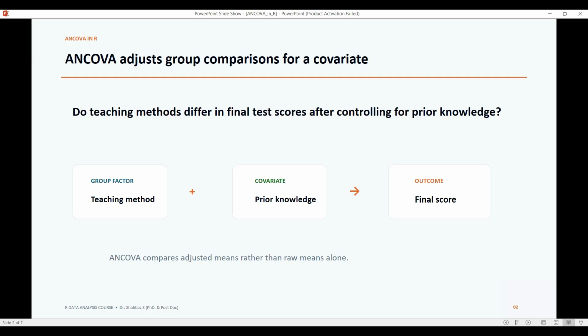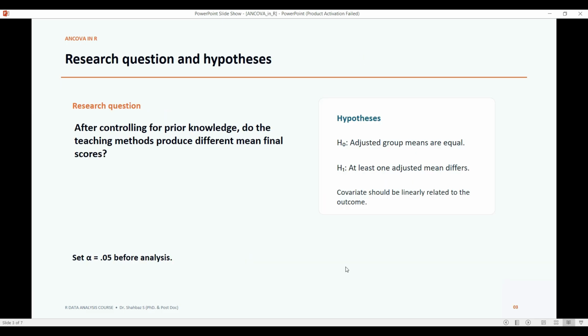The group factor is teaching method A, B, and C, and the covariate, prior knowledge, will influence the outcome variable, which is the final test score. So ANCOVA compares adjusted means rather than raw means alone.